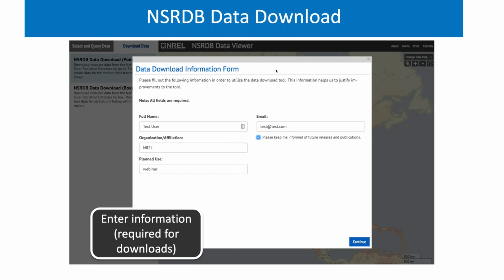We're generating them on the fly from data on the servers, and if we have a large amount of requests coming in concurrently, then some of those can be queued in a job queue, and they might not even start processing for a few minutes, and then it can take them up to 60 to 90 minutes to complete processing, depending on the nature of the request. So the email address is important. It's important that it be a valid email address because that's how you'll access your data when it's produced.